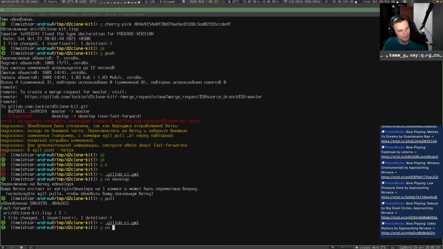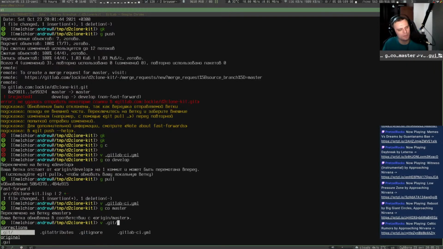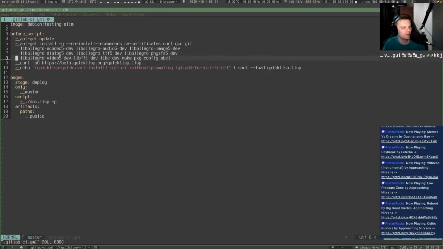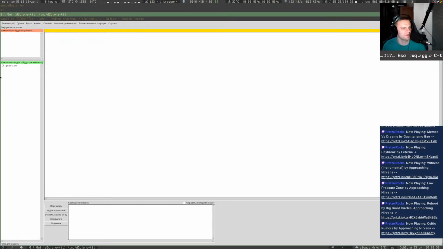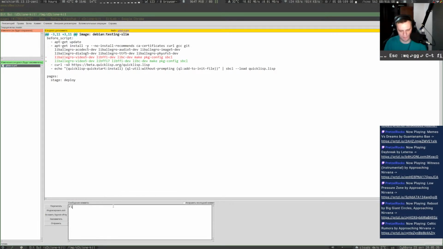So I'm gonna switch back to master. I'm gonna just change this GitLab CI YAML accordingly. Yeah, just add here libffi 7. And that's that. I'm gonna just commit that. So what's the idea here? Fixed CI. Yeah, whatever.